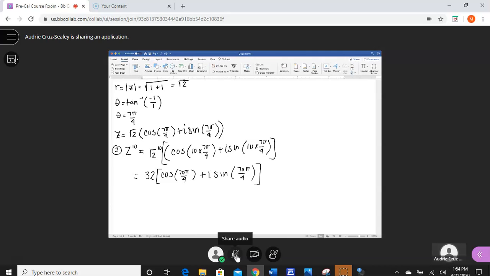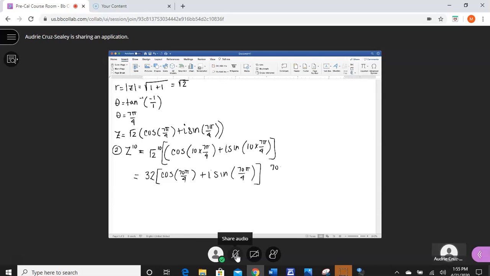Everybody okay with where this came from? Everybody good? Okay. While you're writing this down, on your homework, if it doesn't say anything in the instructions about fixing your angle, then they probably don't want you to fix it. Well, you can, and I would count it right either way. But this is you just going around the circle a million times. It would be hard for me to simplify like this because I have no idea what 70 pi over 4 is. So I would change it.